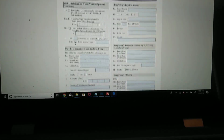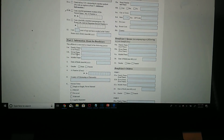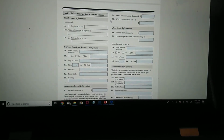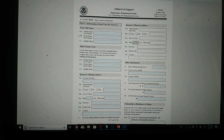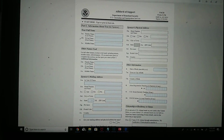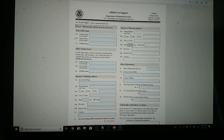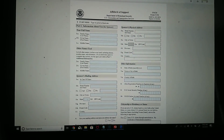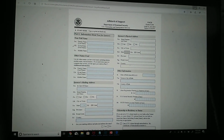Either your parents can fill this out, or it doesn't have to be a relative. It can be a friend. So yeah, that's another form you need to include unless you're giving them your own bank statements from the last 3 months. And I don't know what the amount is that they're happy with. I think as long as you got several $1,000s, you should be okay. You don't need to have 50,000 or 100,000. I think if you got a few grand, and let's say you need $1,500 a month to support yourself, so you should be okay with that.